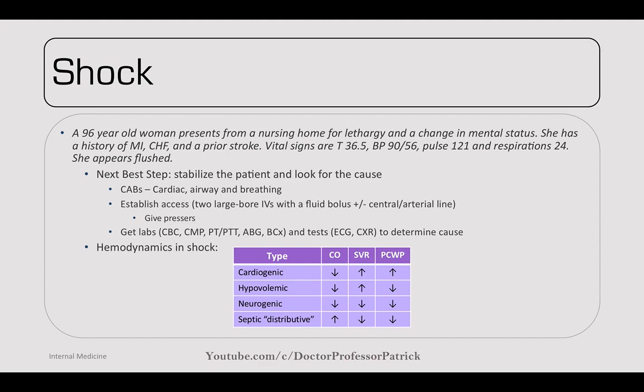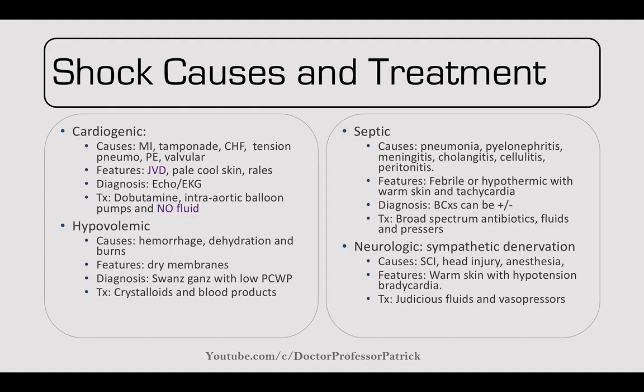So when you're looking at shock, there's a couple of hemodynamic principles that you want to keep in mind to determine the cause. So you want to look at cardiac output, you want to look at systemic vascular resistance, and you want to look at pulmonary capillary wedge pressure. So that's how you can differentiate these. So this patient seems to be in more of a septic or distributive shock. So they have an increased cardiac output, their pulse will go up, they've got decreased systemic vascular resistance, so their blood pressure drops, and then their pulmonary capillary wedge pressure will also drop.